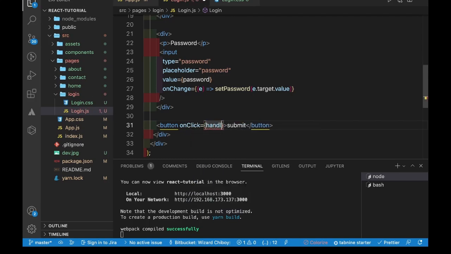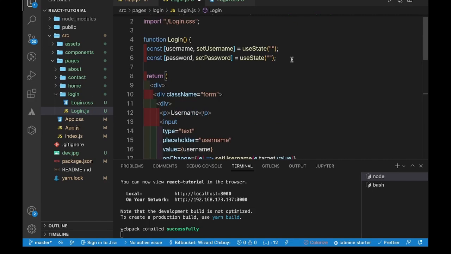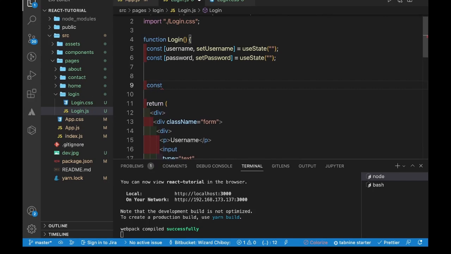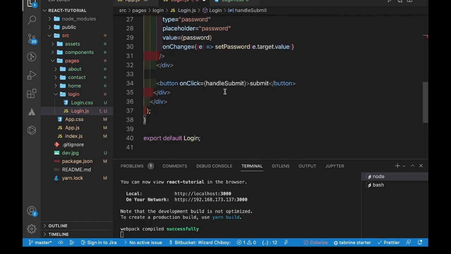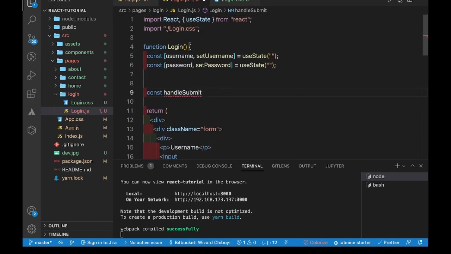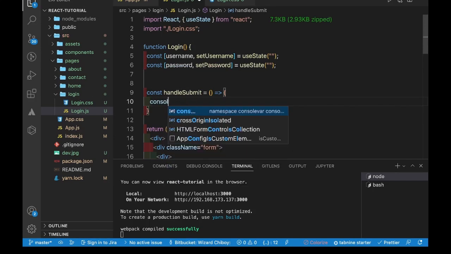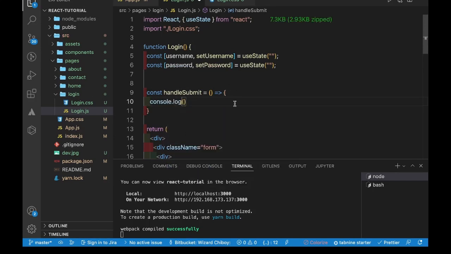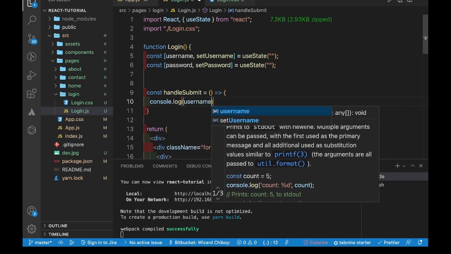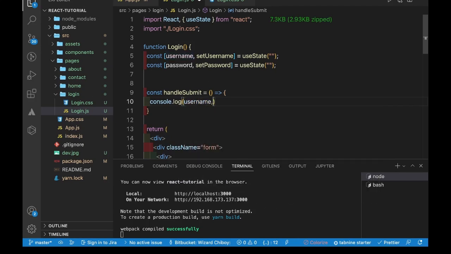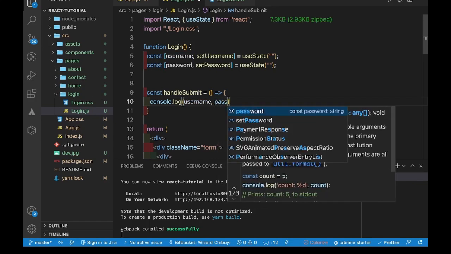Okay, I'm just gonna write a function name handleSubmit. All right, handleSubmit, and when I come to this place, I'll just come not in my return statement, but just here, and I'll declare a variable of that handleSubmit that I have inserted here. Okay, so I'm just going to write an arrow function as this. Okay, so you might want to say console.log. What am I gonna console.log? I'm going to console.log that username, comma. I'll also console.log the password at the same time.